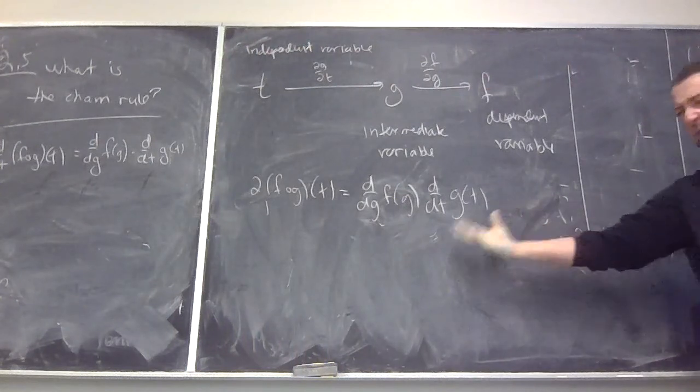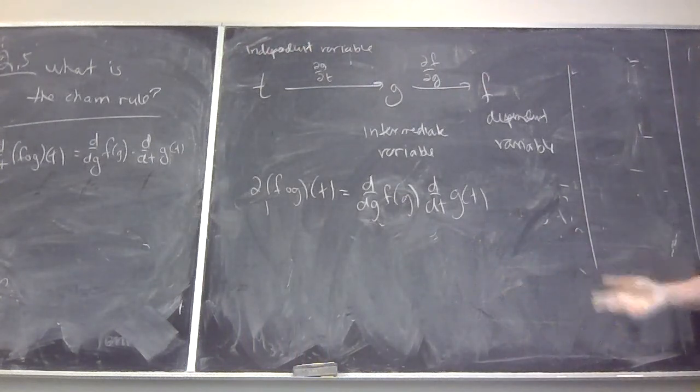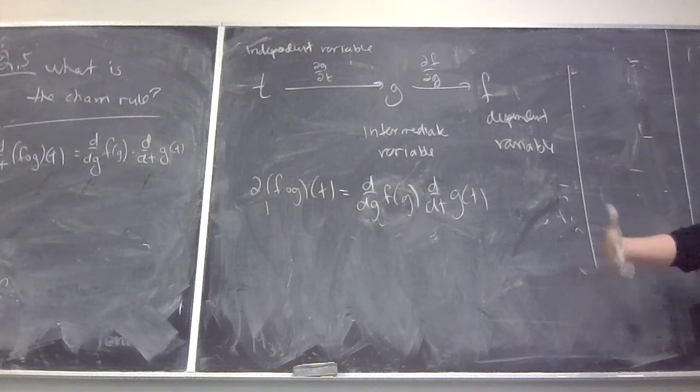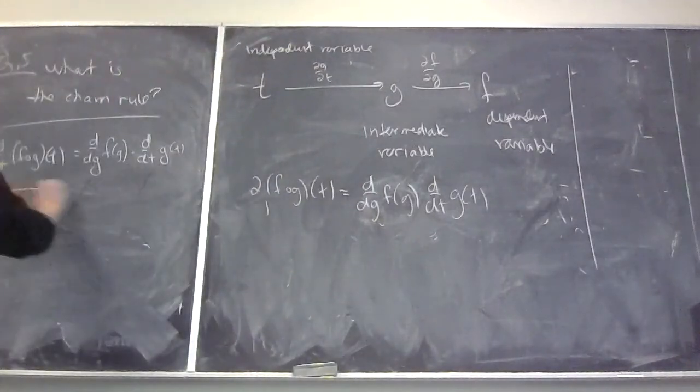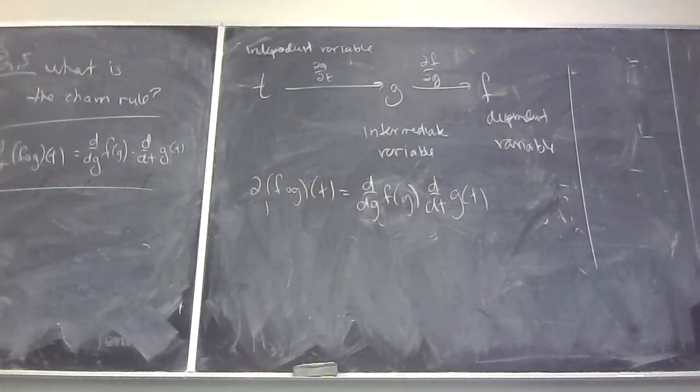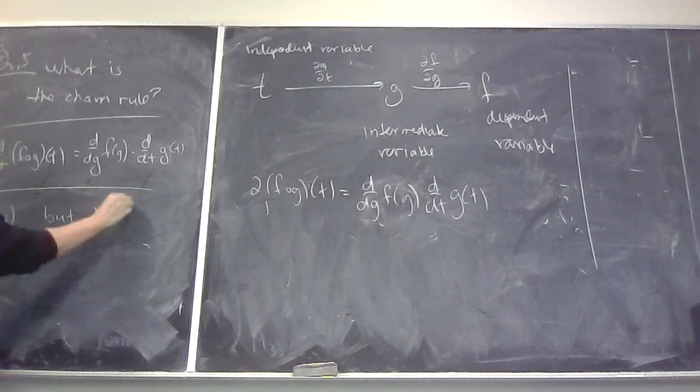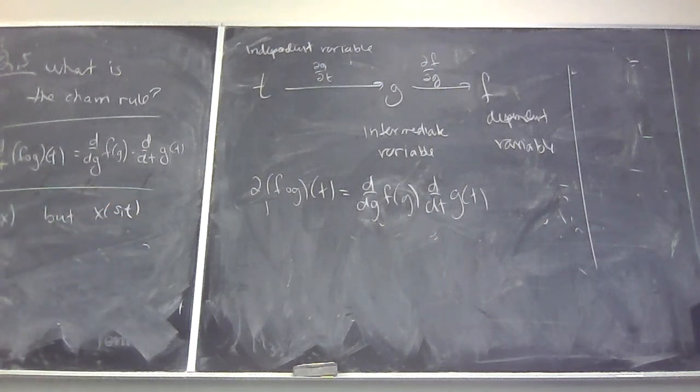The reason we need to do this sort of thing is because we're going to introduce functions with lots of variables and lots of intermediate variables. And we need a way of keeping track of what's happening when we have lots of things going on. So anybody have any guesses or memories of what I would do if I had a function where the intermediate variable was a function of other variables? Let's suppose now that I have a function f of x, but x is a function of s and t. Let's suppose everything's differentiable and all the domains line up.